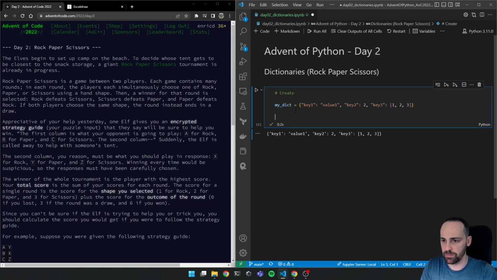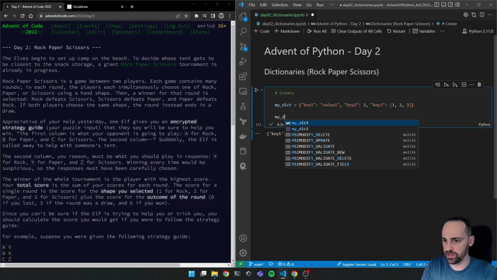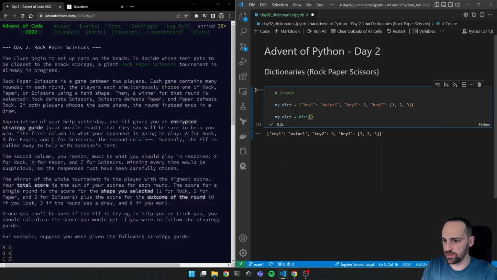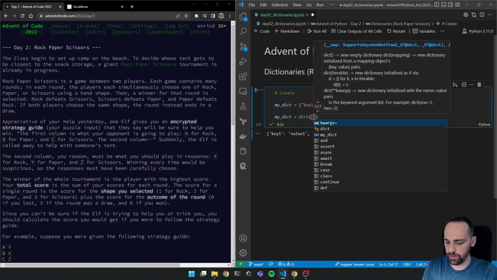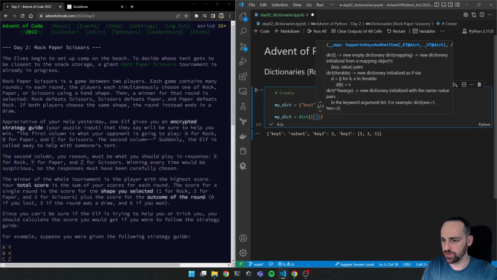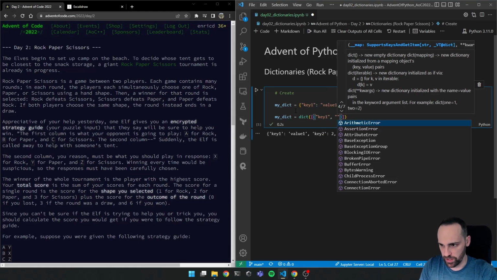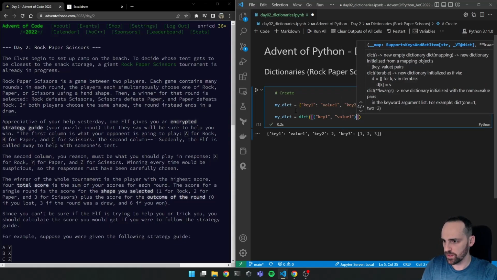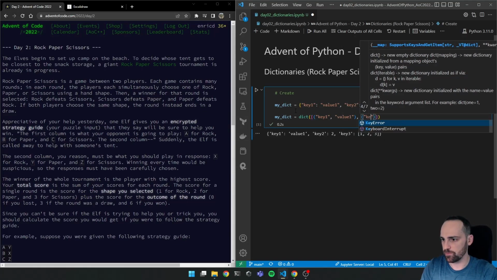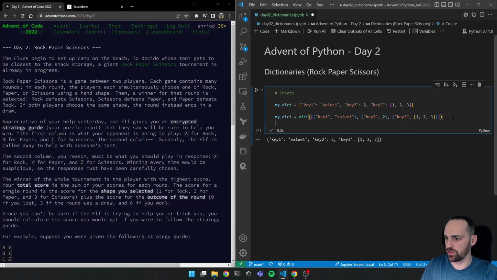We can also create dictionaries with the method dict. So I could create my dictionary equals to dict, and here I can pass a list with the pairs of keys and values. It can be with tuples or with another list. So this could be another way to create dictionaries. Now the second element and the third one. So if we check now my dict, we can see that it's the same. So those both methods are equal. I prefer the first one, it's more simple, but you can use also the second one.